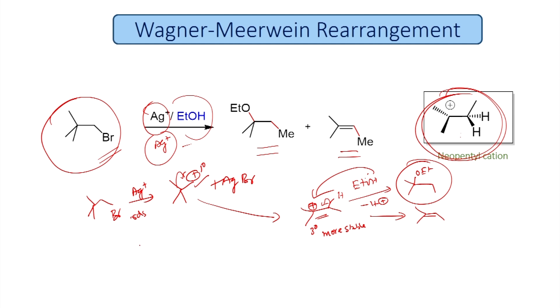Similar way you can try to do it. For example, you can also use this alcohol. So, this alcohol also, when you react with acid, you will be able to form, in a similar way, the primary carbocation, which can rearrange just to get this. And you can also use alkene. For example, when you add acid to this, as we have seen, it can undergo addition reaction, and you will be able to form this. This can again migrate. So, you will have the primary carbocation to tertiary, after migration you will get this.